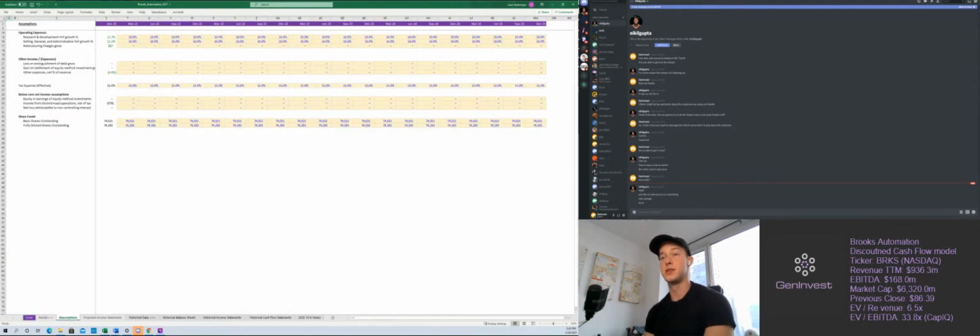So here's just the assumptions tab as we flip through these tabs: historical balance sheets, income statements, cash flow statements. What we did in a previous video, if you guys are new, is we ran through the 10K and took down notes. So some quick shortcuts in here. Alt-H-O-I lets you auto-fit column width.